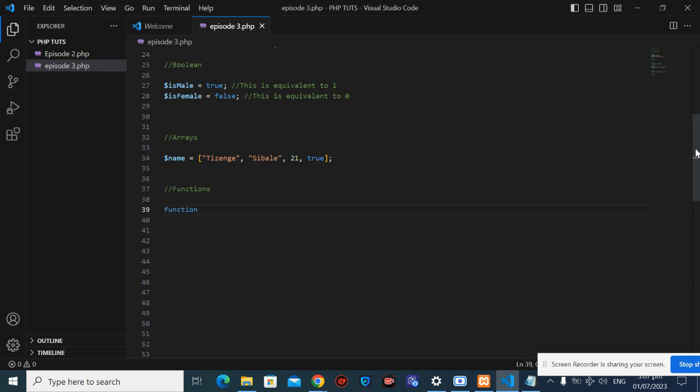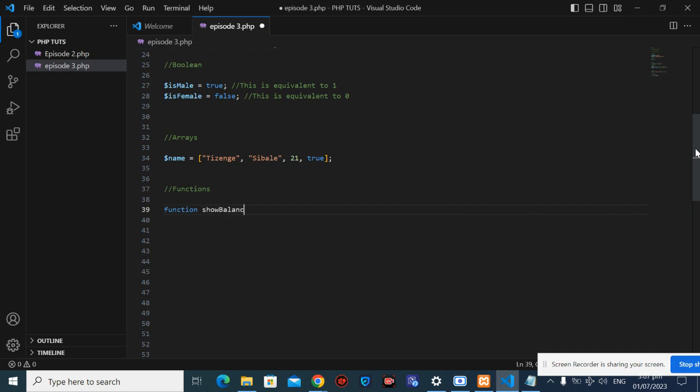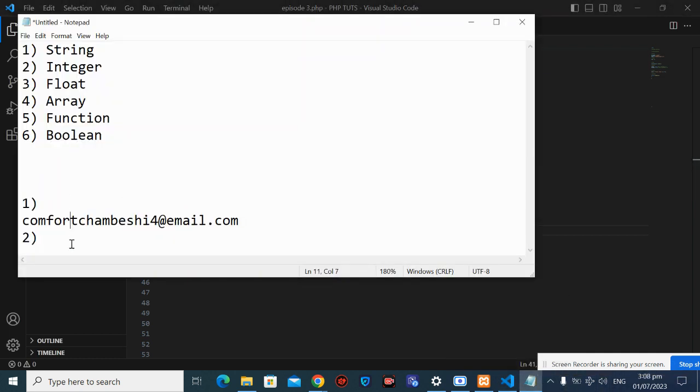Or let's just say it is to give us the account balance. So we're going to name it show balance, then brackets, and then the block. Here's the formula of declaring the function.